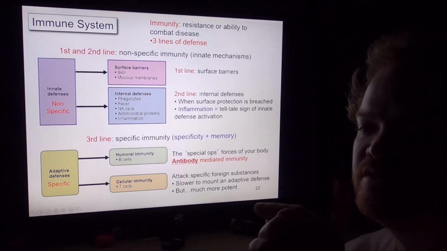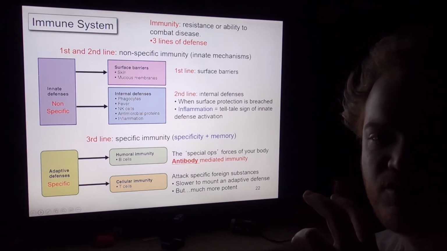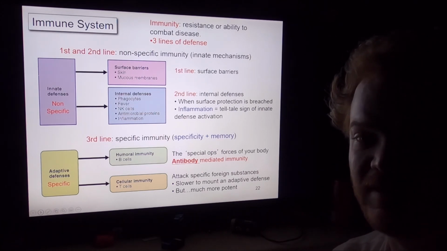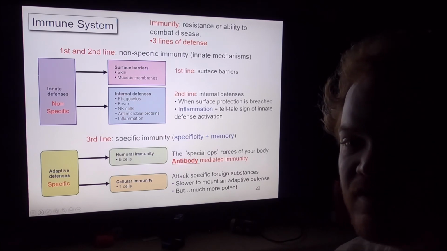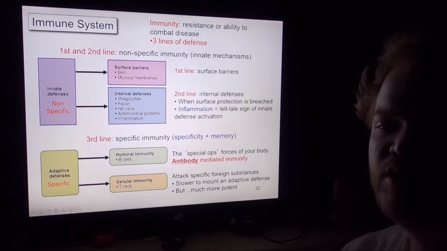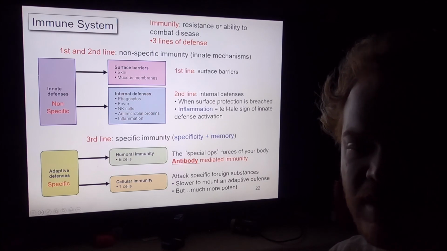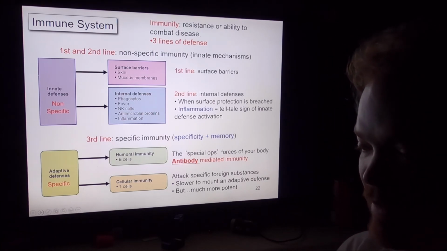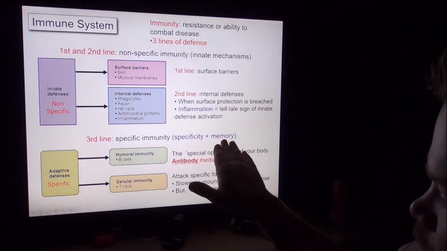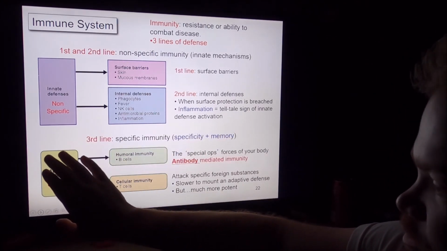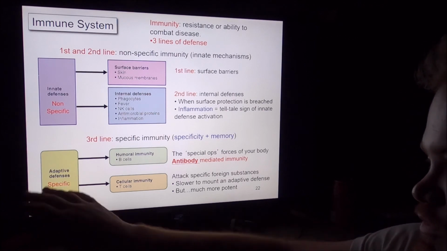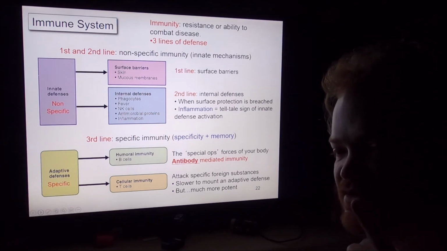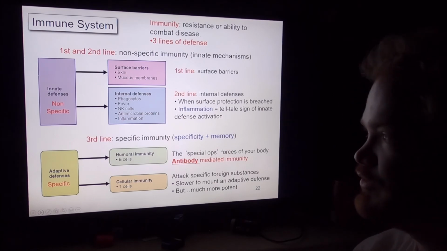If you were exposed to measles or mumps or one of these really nasty ones that we've been vaccinated for, you could bathe in this stuff and have no effect. No effect whatsoever. You would have no illness. You'd have no signs of problems, no nothing. Even though you were heavily exposed to them, because your body has now developed memory for those problems because of your adaptive defenses, your specific immunity, and can deal with them before they even have the chance to hurt you. That's the nature of this, folks.